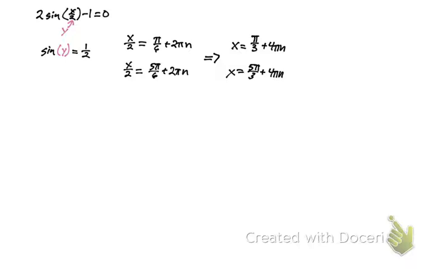I had to ask a question. This just says, where did it come from? This is where sine equals 1/2. The 1/2 comes from when you add the 1 to this side, you'd then have to divide by 2. So it is 2x minus 1, add 1, divide by 2, kind of thing.